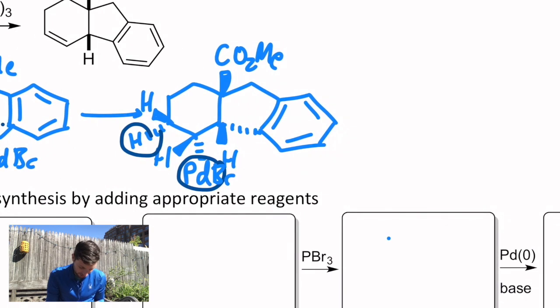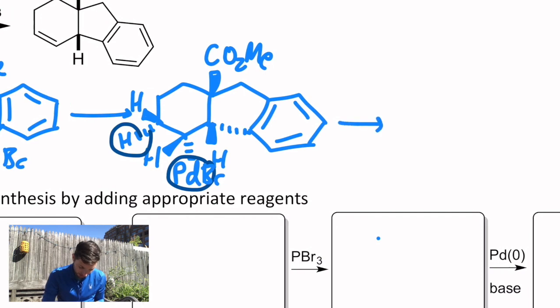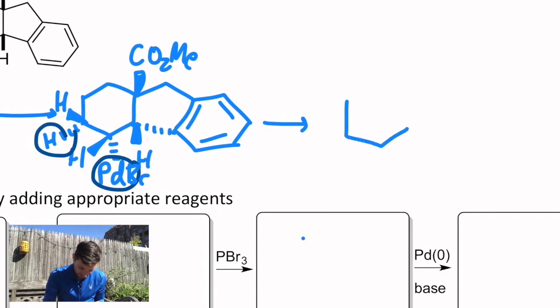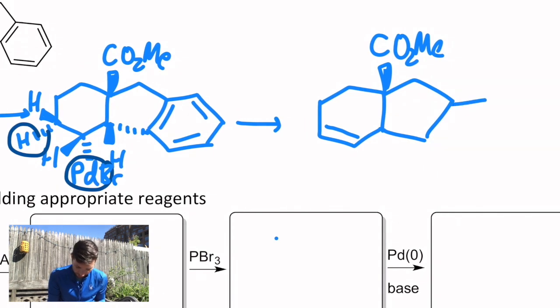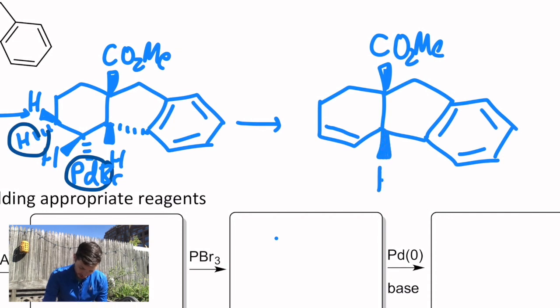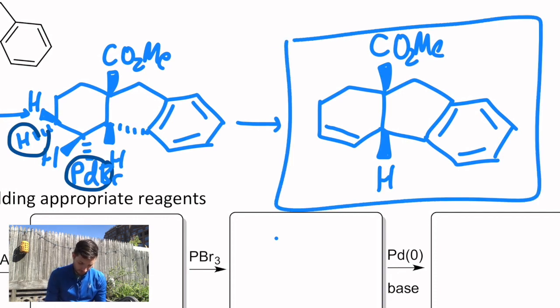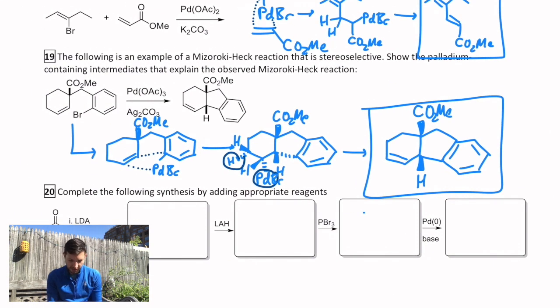So your product, indeed, is exactly what we see right up above. New 5-membered ring. New alkene out here, migrated from where it was earlier. I have this aromatic ring that's been along for the ride, and then actually a new stereocenter set relative to that existing one. So those palladium intermediates explained the formation of this product.